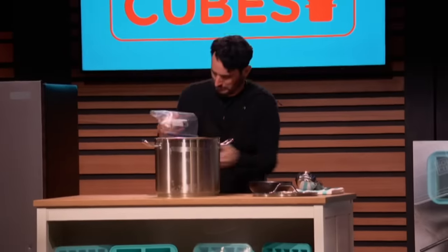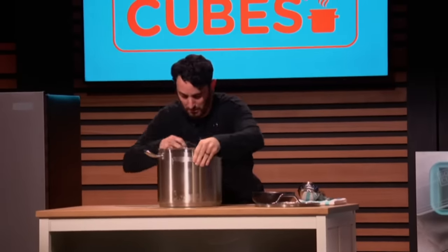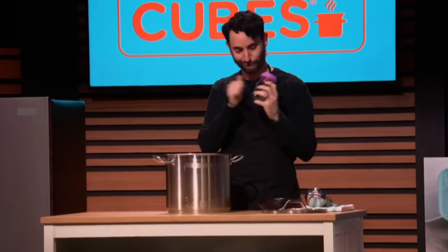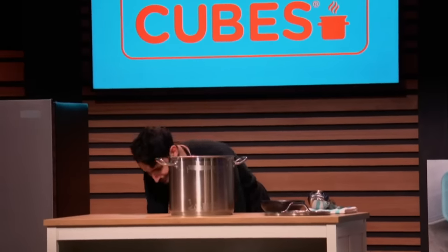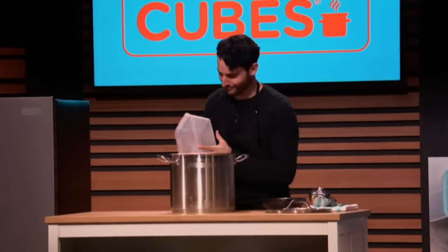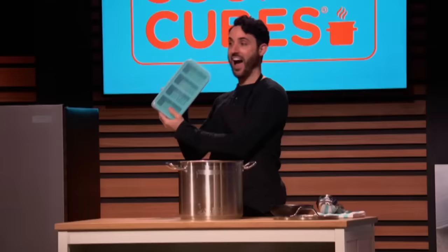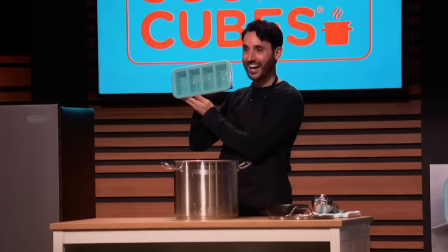We all know that freezing in plastic bags is a mess. And storing food in glassware that can break in the freezer is a nightmare waiting to happen. What if he only wants to defrost a little bit, but he froze it in a gigantic container? It's impossible! Don't worry, Jerry — we got you covered. Introducing Super Cubes! The best way to freeze food in perfect portions.